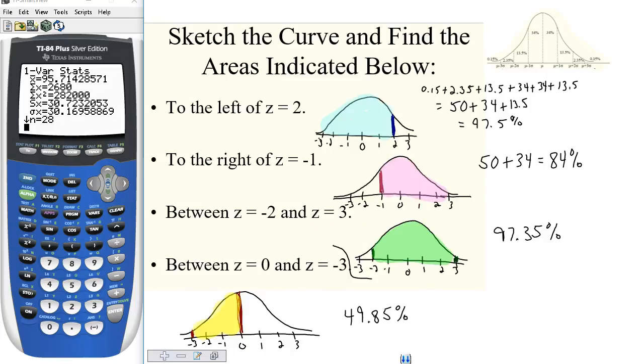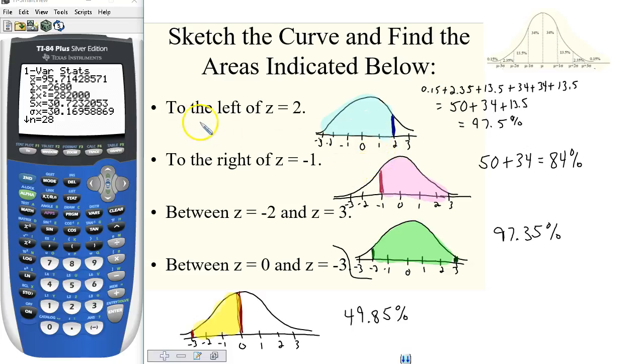Now, as we begin to look at these problems, a lot of the time you're going to be asked to sketch the curve. And when you sketch the curve, you'll notice that my curves aren't the most beautiful curves in the world. I've had a lot of practice, and they're not necessarily easy to draw, but you want to do your best, okay? You want to make it mound-shaped symmetric to the best of your ability. You can get a good-looking curve from your notes and trace it if you need to. But we can use this empirical rule at times to find areas under the curve.